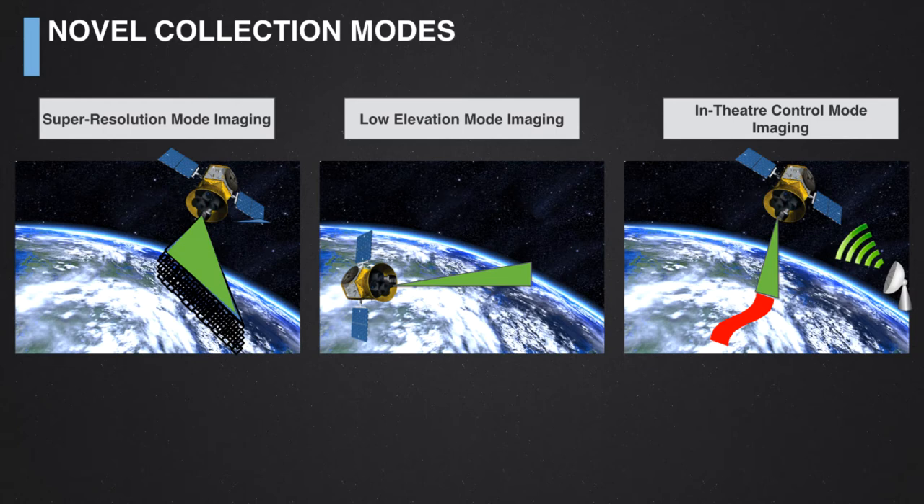Small satellites can be particularly relevant to a tactical scenario. Larger satellites tend to have to wait to be commanded and then wait again to deliver imagery to a ground station. A demonstrated mode with TopSat was that we waited until the satellite came over the horizon, sent it a command, and its agility enabled it to accept that command, orientate itself, take an image of the specified location, and then spend the next couple of minutes downlinking the acquired data to a ground station within the theater that had just had its image taken — the entire process achieved in considerably less than 10 minutes.